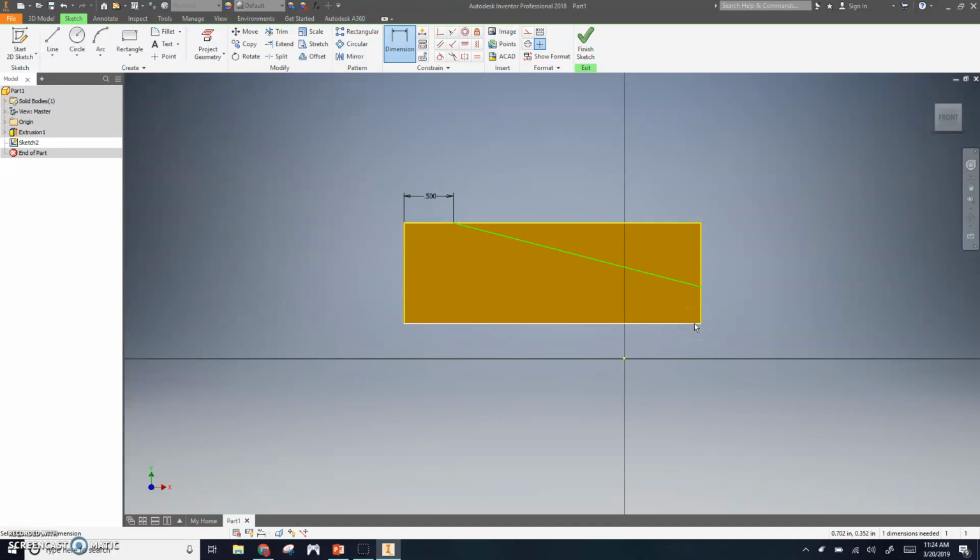All right. So we're going to go from the bottom to the endpoint here, and we're going to do 0.35. Can you say 0.35? All right. Can't say it today. That's all right. There'll be 0.35 there. And enter. So again, you click dimension, click on the bottom line and the bottom endpoint, click one more time, and then type in 0.350.